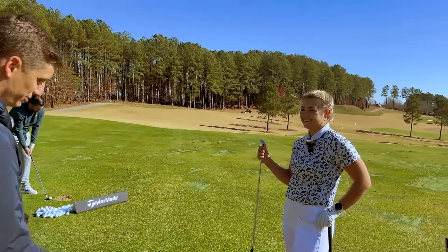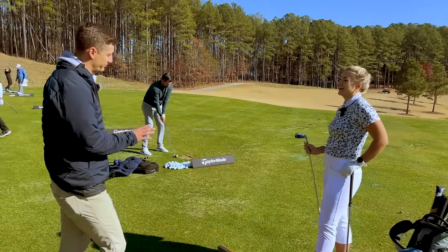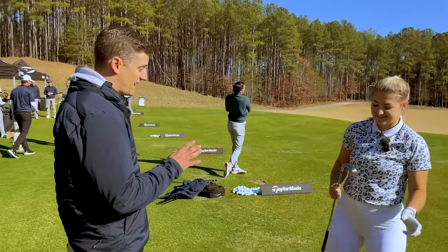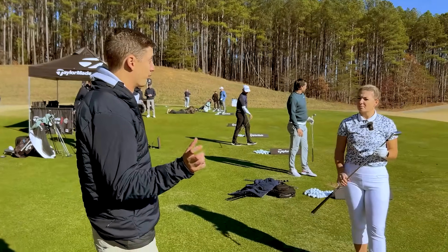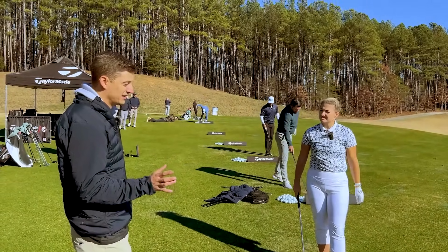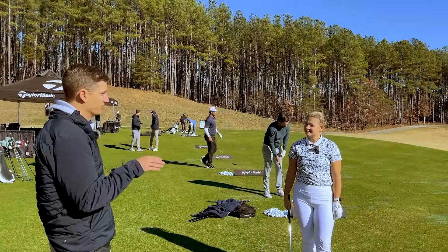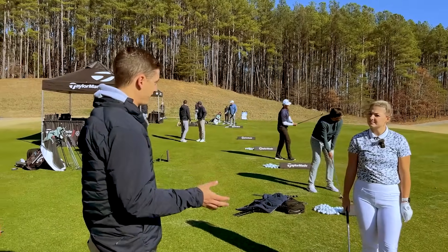It's going to get up and go. It's probably going to be a little too far from a gapping perspective — we'd probably need to blow up the bag and start all over again if we ended up putting you in here. But I actually think this might be really interesting for you at the 4-iron, the top of the bag. If we optimize that loft, you might see some more offset, but I think we might get a little bit more punch out of it to help you transition into your 5-wood from there.